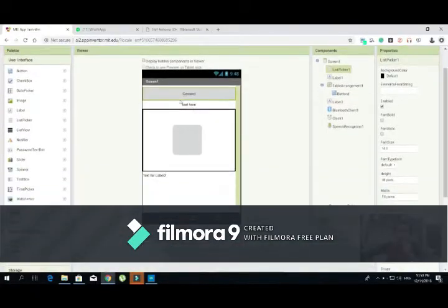Now I will talk about the design of the app interface. It contains two buttons and two text labels. The first button, by clicking on it, will open the list picker, in which we pick our desired Bluetooth client. In our case, it's HC-05. The second button, by clicking on it, the speech recognizer is opened, and the user can now start speaking.